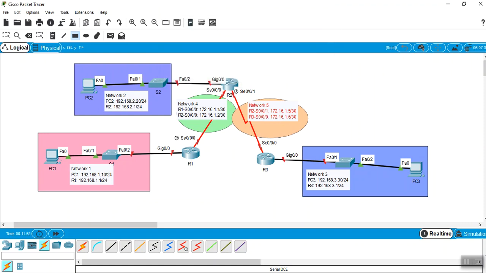Okay, now drawing the network topology is finished, so let's start assigning IP addresses on each PC.